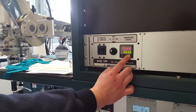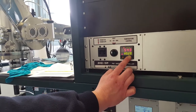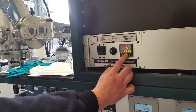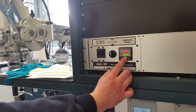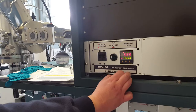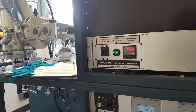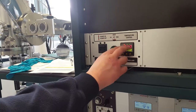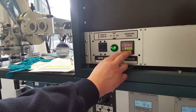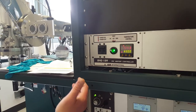So if I was running without the carrier, I would say you'd probably want to just keep it at about 30%. Okay. 30. And then you just switch it off. So now it's just going to stay at 30% until you turn it off, or until you exit the screen. If I press the 2 arrow buttons and exit back to the main display, it'll be back in temperature mode.